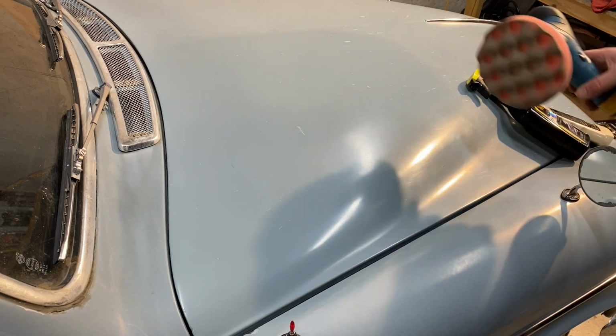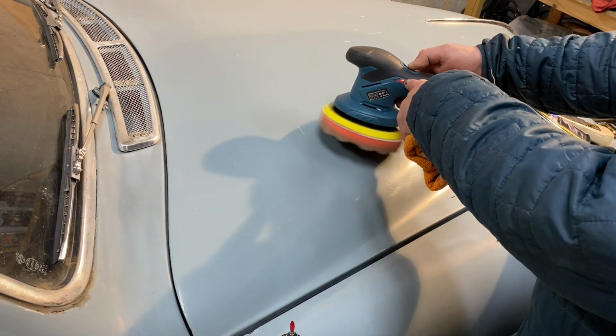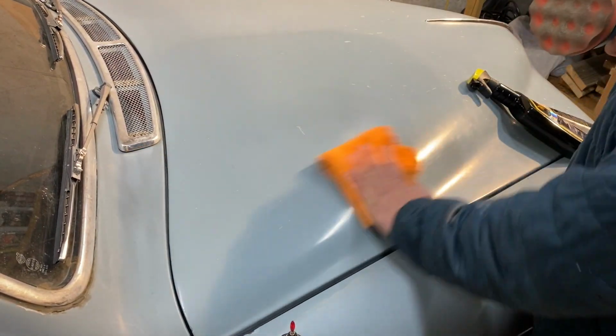Let's turn this back on. So it's showing orange again. So the battery seems to have recovered a little bit. I don't know how long the battery's going to last. Let me do some more polishing.